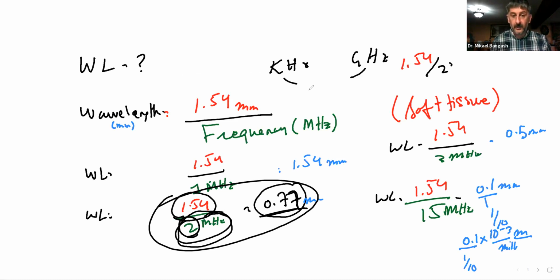In both cases, apply it into this formula here. You will have to find its worth in megahertz. Because if you said 2 megahertz, that's going to be 2000 kilohertz. Now, if you say, well, I don't know the frequency, and you put 2000, then your number here is going to be 0.000 77 millimeters.